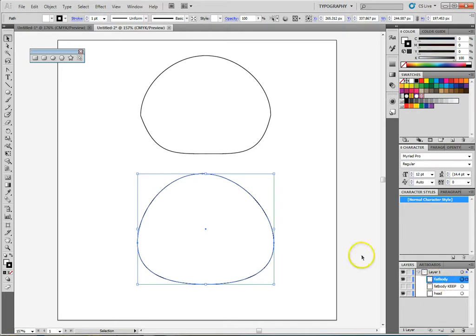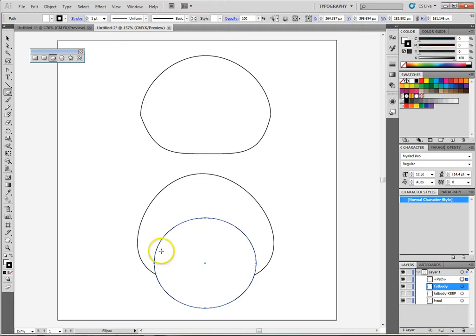Alright, so now I've got the fat body, and I'm going to take another ellipse tool, and we're going to draw this little part here that's going to be in the bottom section. You'll understand this more once we do it the first time. I'm not going to name this path yet because we're going to combine these two and use a different thing on our paths tool.